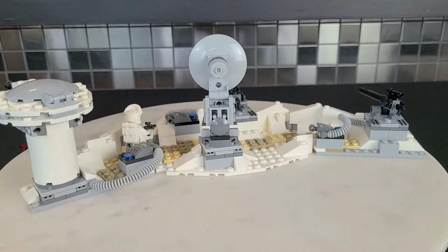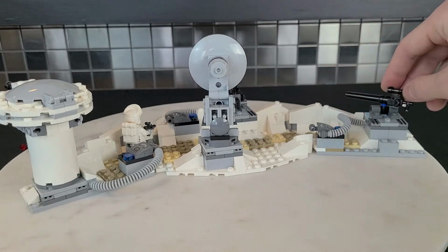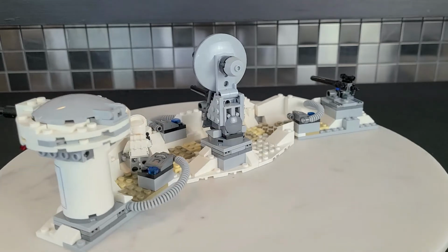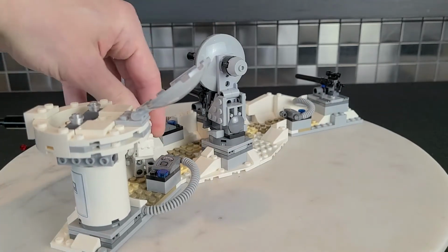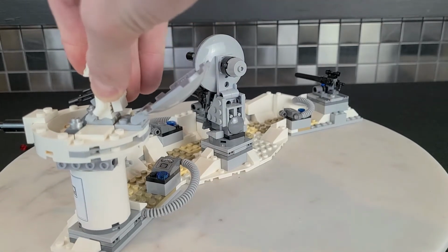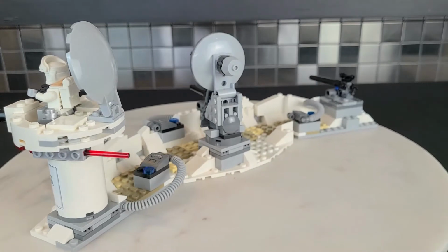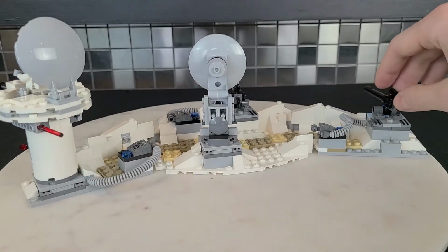As you can see in the interior here, they have a bunch of snowbanks and the smaller blasters that are kind of making this defense up. Another thing I will mention is you can stick a minifigure in here. If you wanted to have one of the rebel soldiers sitting on top of this turret, you can do that, which is a decent play feature. And these smaller blasters, they do rotate.